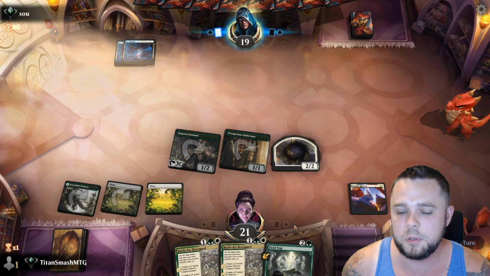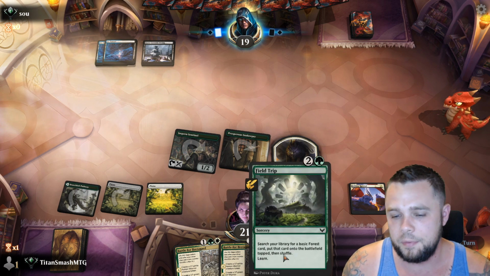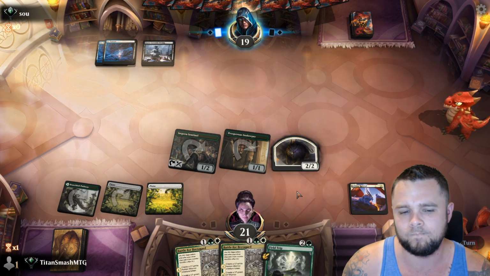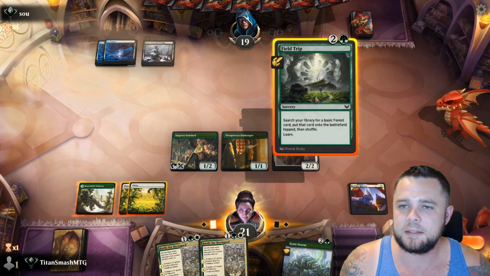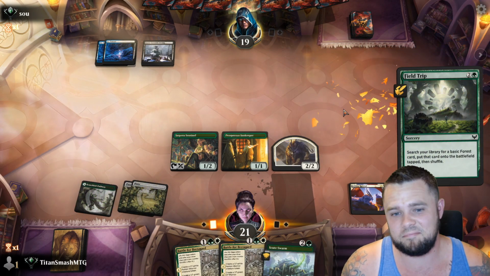Next turn I'll probably field trip so I can hit a land. If I hit a land, I'll battle. If I don't hit one, then I'll field trip. See how it goes. Awkward. Let's go ahead and field trip here. They won't counter this. Okay.